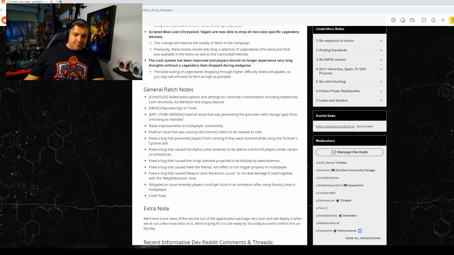Fixed the bug that caused weapon mod Ravenous Locust to not deal damage if used together with Weightless mod. Cool. I don't know who uses this actually, because Ravenous Locust is not very good the way it's balanced right now. And generally, I never personally recommend using a crowd control or a defensive mod on a weapon, since there's only 2 mods there and you want to get as much DPS out of those mods as you can. That's just my opinion. But for those of you that picked this creative combo, all the power to you.